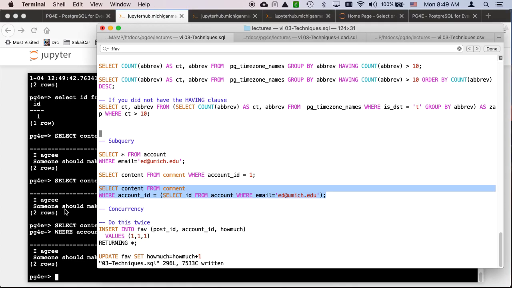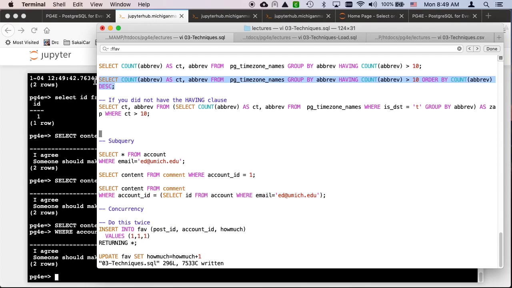Now, there's another version of the subquery, and let's go back to a previous example where we are using the having clause. Remember, the having clause happens after the group by process, so we have this group by, and then we have, in effect, the results that come back from that. So we get that group by to finish, and then we have this having clause, and then we're going to have an order by. Well, what if you didn't have a having clause? You could use an outer and an inner where clause.